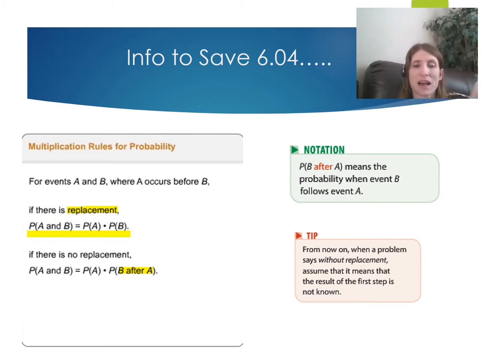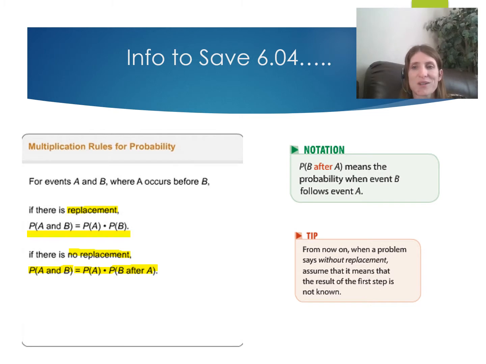It's not going back in the bag if you leave it out. So this is probability of A and B. So there's that, and again, we still use multiplication, equaling P of A times P of B after A. So that means you're not going to count what you did in the first situation. The first probability does not count in the second one. And remember, this is with no replacement.